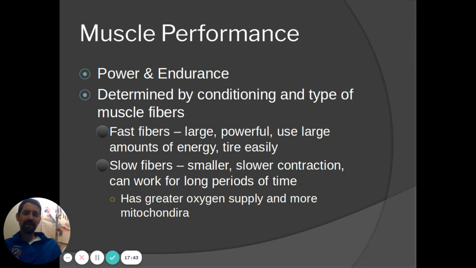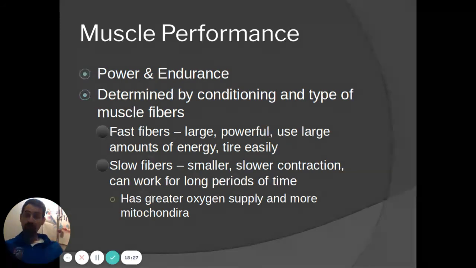This is interesting. Humans have 2 types of muscle fibers or muscle cells. We have what are called fast fibers or fast twitch fibers and slow twitch fibers. And those 2 different types of muscle tissue, fibers, cells, determine your amount of power and your amount of endurance that you have. This is really going to make a lot of sense for anyone that has done any sort of sport or just observing sports. I always find this hugely interesting. Right? So humans are interesting in that we have these 2 different types of fibers in our body, and we can kind of exercise and promote one type of fiber over the other type of fiber.